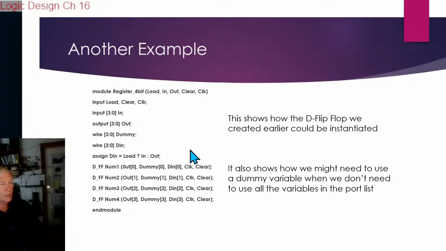So the clock can tick and tick and tick, but as long as load is deasserted, the output is just going to be driven by the current input, and it's just going to hold its value. But if load is a 1, then I'm going to take whatever comes in on the 4 bits of in, put that into the D's, and that's going to be stored in the register. Now, if I want to clear the register to zeros, all I have to do is assert clear, which would be high. So if clear is high, it will override the D in and the clock. All right, so that's how the register works.